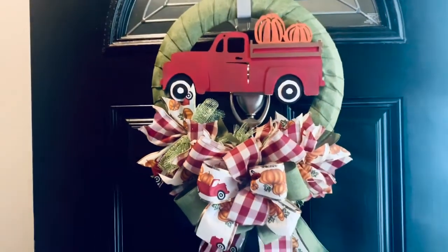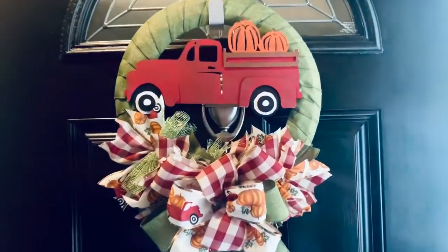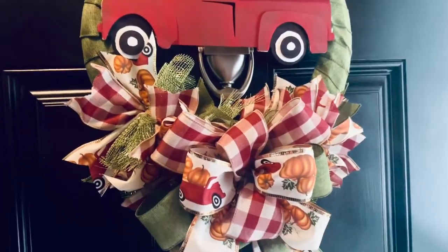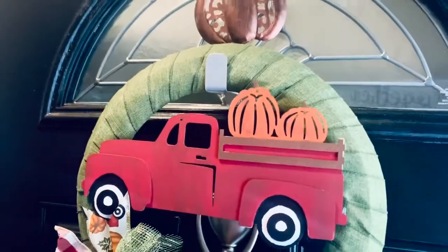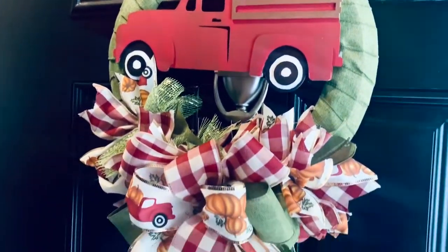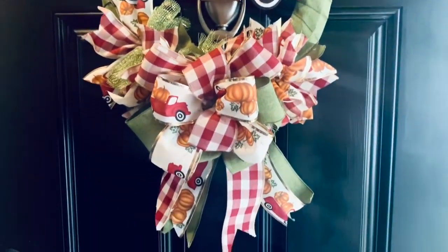I think it is so adorable. I love all things red truck, and this turned out so cute, and I had a total of $8 into this. You cannot buy a wreath like this for $8. You just can't, and I just love it. I think it's so cute.